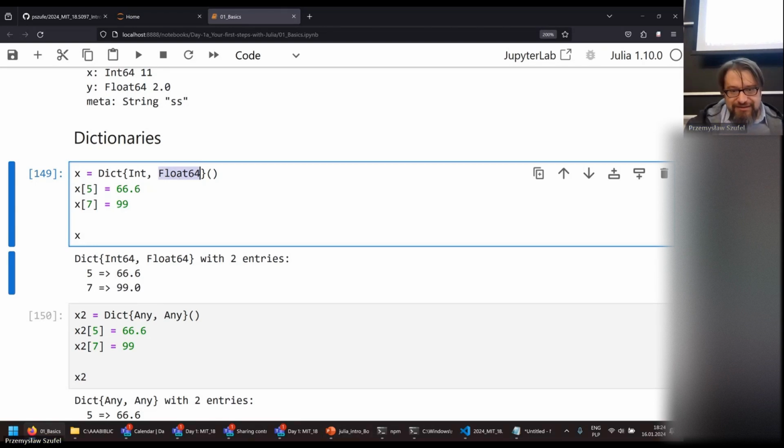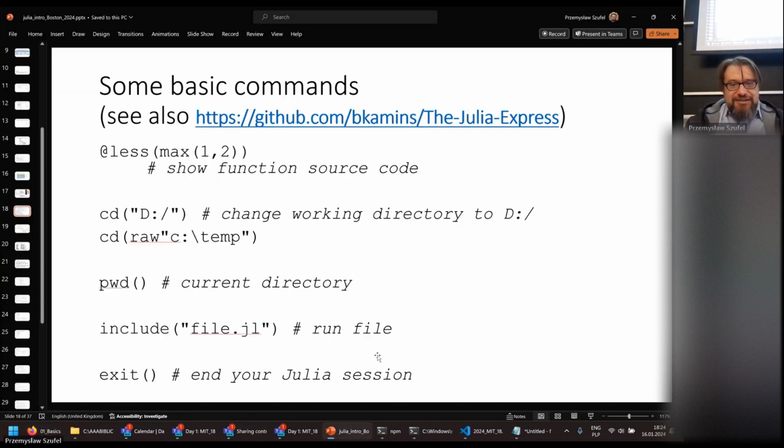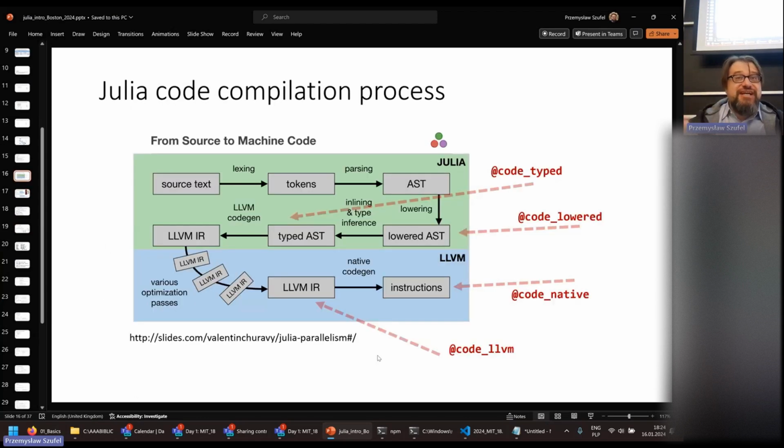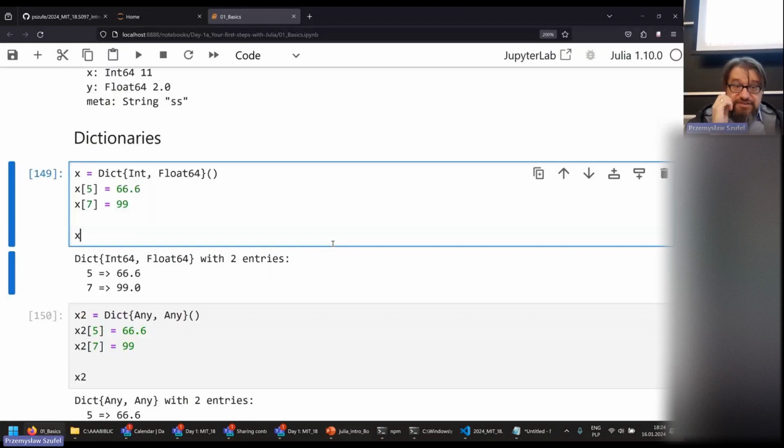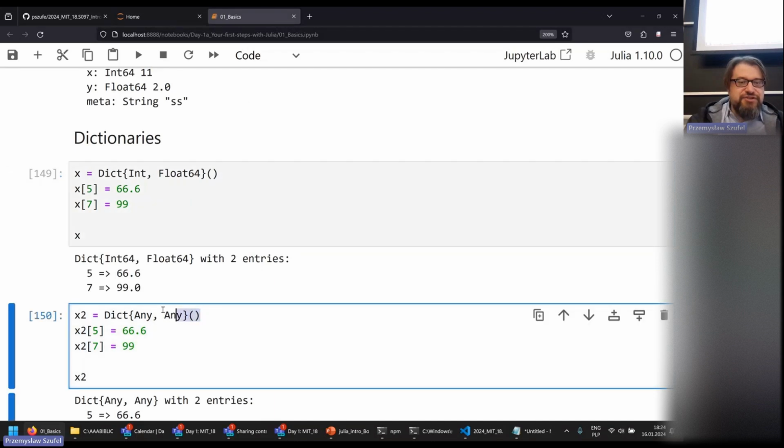Why? Because the compilation chain will not be efficient if it doesn't know the type. To generate efficient assembly code, you need to have the type information. Okay, so this is how we generate dictionaries. You can, of course, have a dictionary of Any. It's similar to dict that you have in Python. Okay, so this is easy.